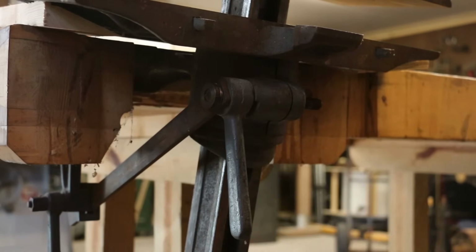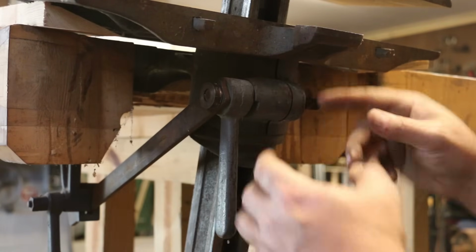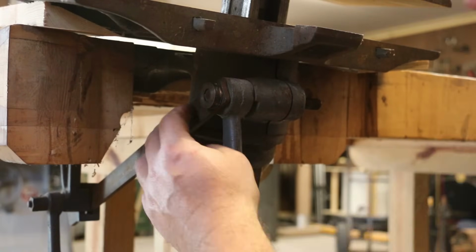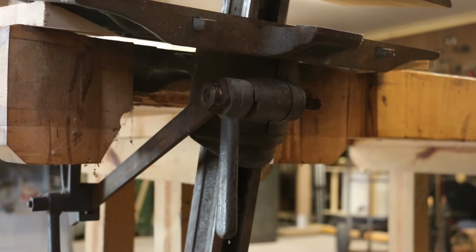And we got the same type mechanism back here, and there's this bar that comes through here. So this lock here rotates it, locks it from rotating the vise. And this one back here is basically, there's a rod that comes up, and this is what holds the vise in whatever position at whatever angle you want.